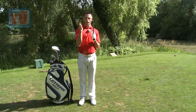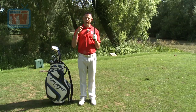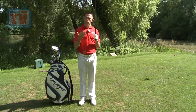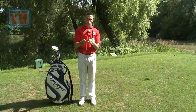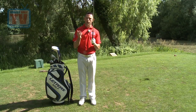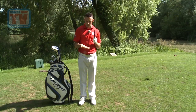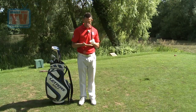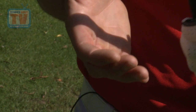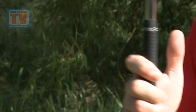Now we're going to work on the right hand — the bottom hand — which is an important part of getting power into the golf club. Just like the left hand, we need to make sure it gets into the right positions. We've got to make sure where it sits in the fingers, where your thumb and the crease of your right hand sits, and where your little finger sits to connect your hands together. For the right hand, instead of putting it through at an angle, we're putting it straight through the middle of your fingers — the middle creases of your middle two fingers — making sure we grip on with those fingers initially.